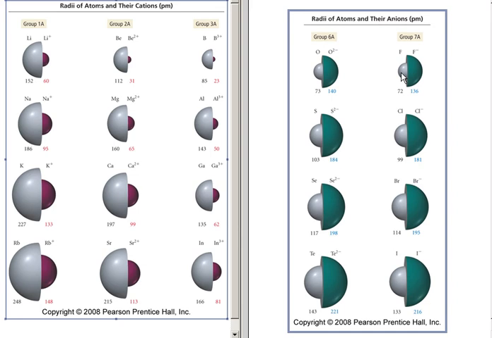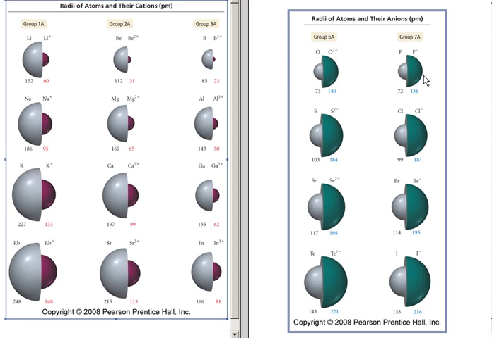We've got 17 protons in fluorine, excuse me, I made a mistake. We've got 8 protons in oxygen, pulling on 8 electrons, going to 10 electrons in oxygen, being pulled by 8 protons. I accidentally said the wrong number of protons. Oxygen has 8 protons. In fluorine, we have 9 protons. In the neutral atom, 9 protons pulling on 9 electrons. In the anion, we have 9 protons pulling on 10 electrons. Same number of protons pulling on more electrons.